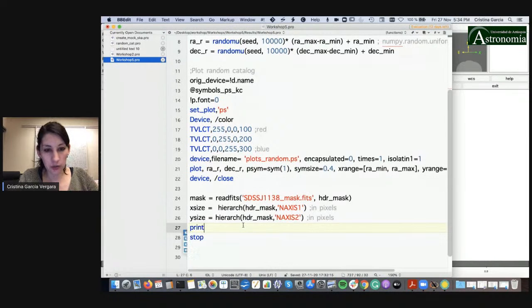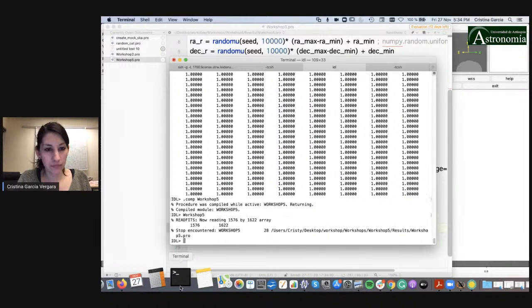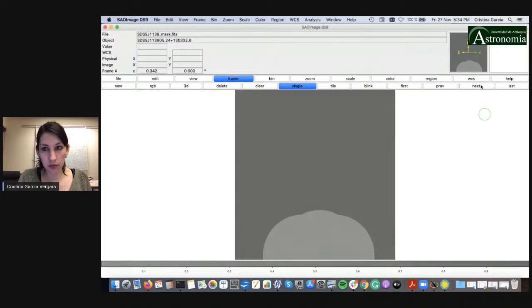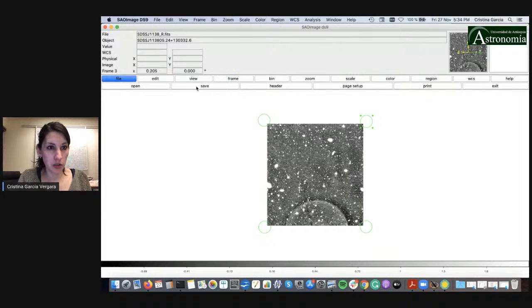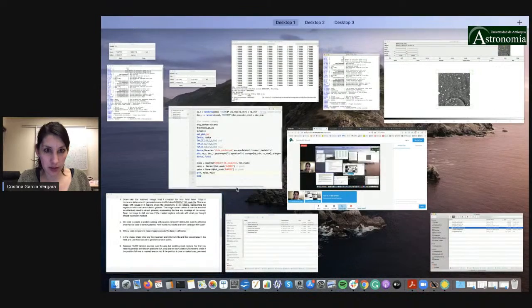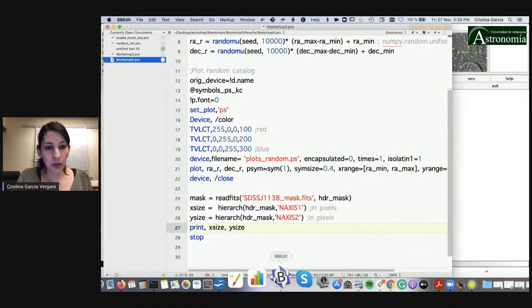Then I can actually print here those values to check that this is correct, and run this. Yeah, 1575 and 1622. I think that is correct and should match exactly with the ones for this other image. Yes, 1622 and 1526. Those are the same. Great.